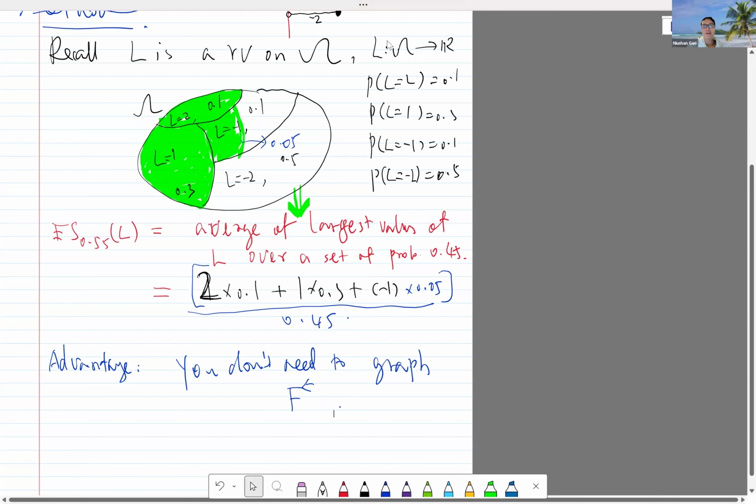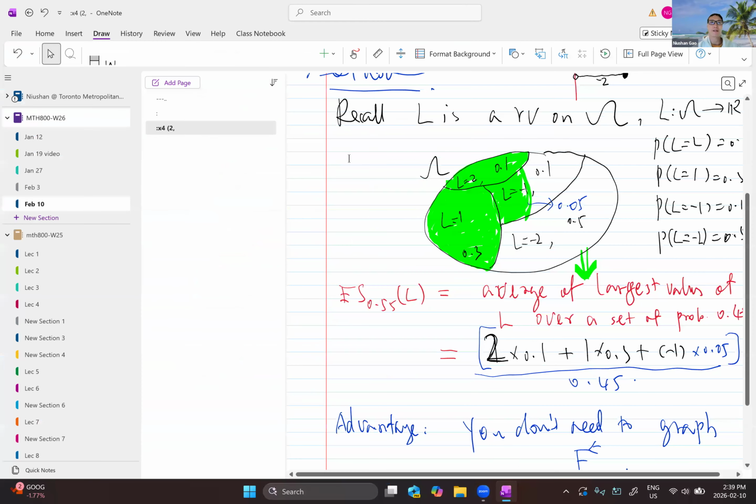As long as it is a discrete random variable, you just look at the values of L. Starting from the largest value, we're always averaging the right tail, right? The right tail of L means the largest values. Starting from the largest until you go down to the probability you want, accumulate enough probability. How much probability? In my case, it's 0.545. Why is that? It's 1 minus alpha. Let's do one more example.